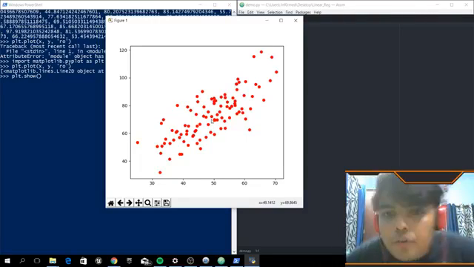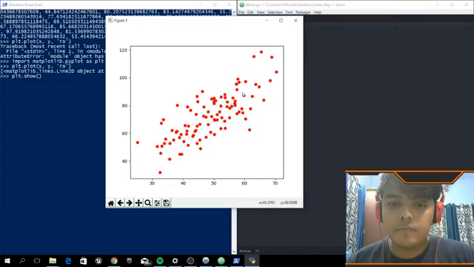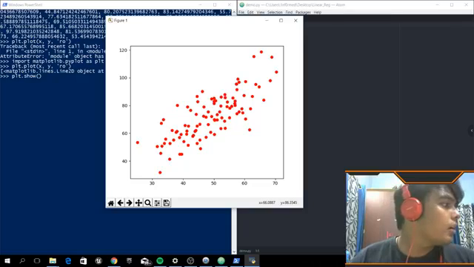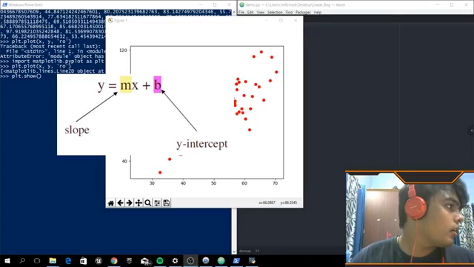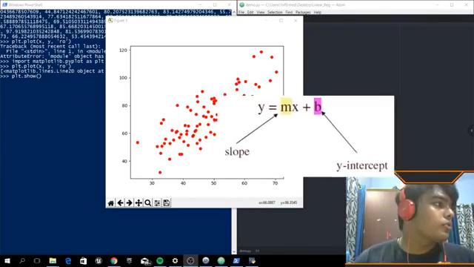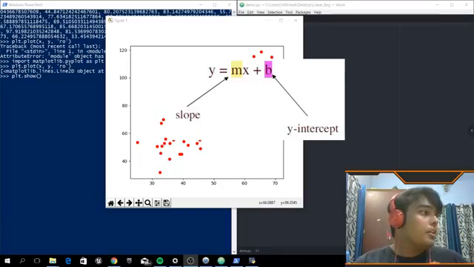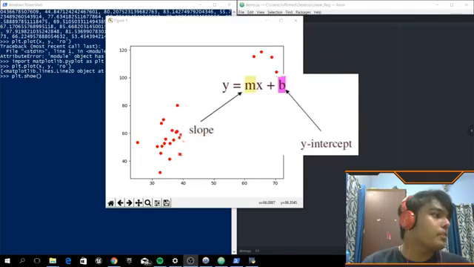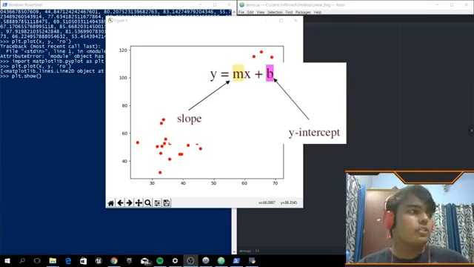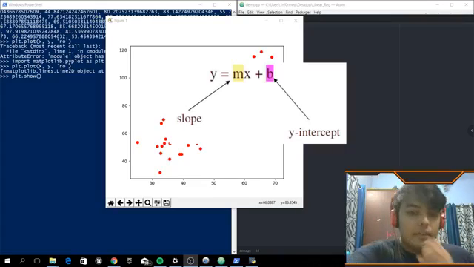So in linear regression, what we are going to do is draw the line which best fits the data. You remember the equation of a line from school, the slope of a line. The equation is given as follows: y is equal to mx plus b, where m denotes the slope of the line, and b is the y-intercept, right? You know that. So using this, we're going to develop a line which best fits all this data which you have here.